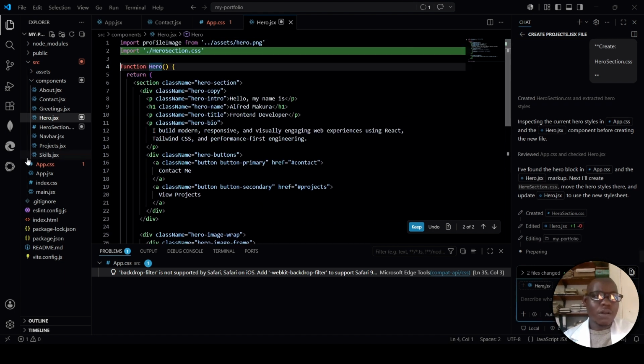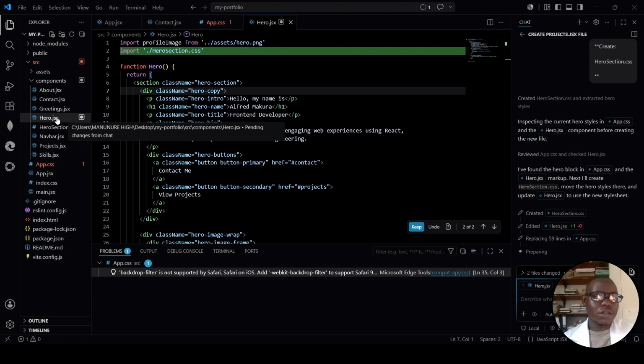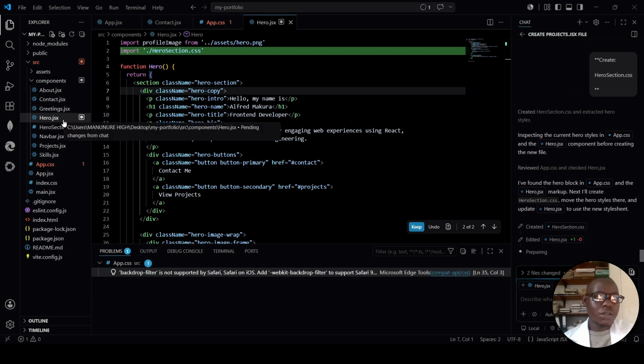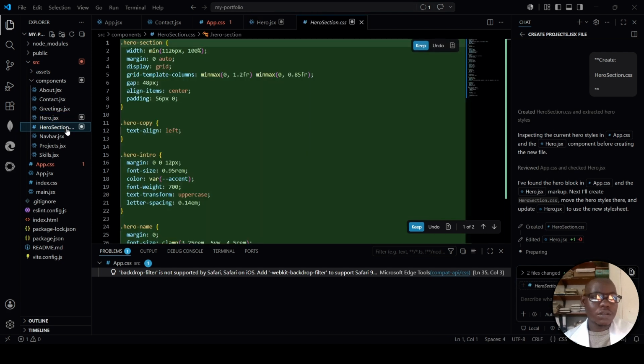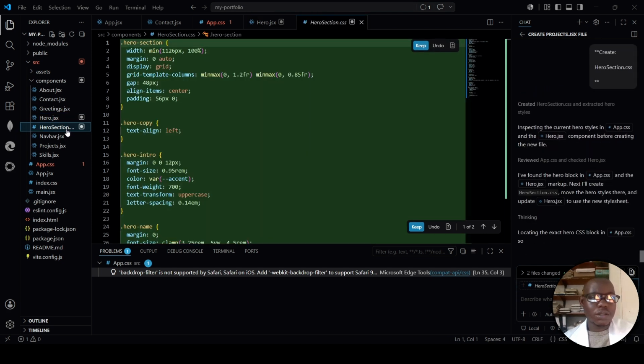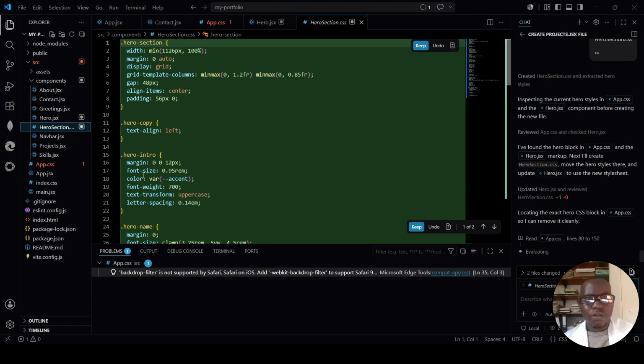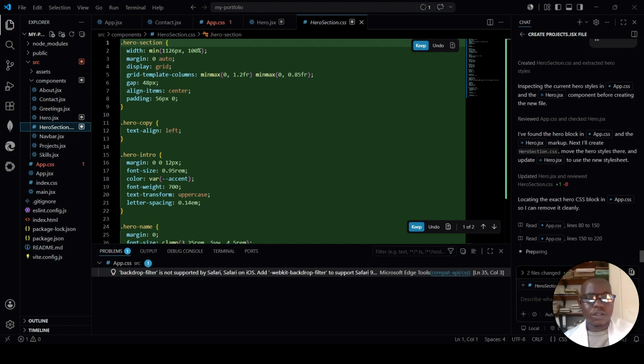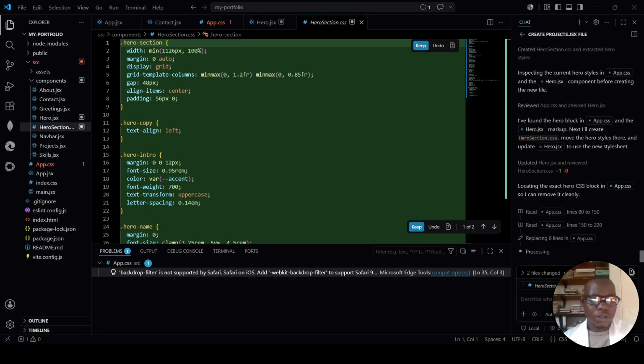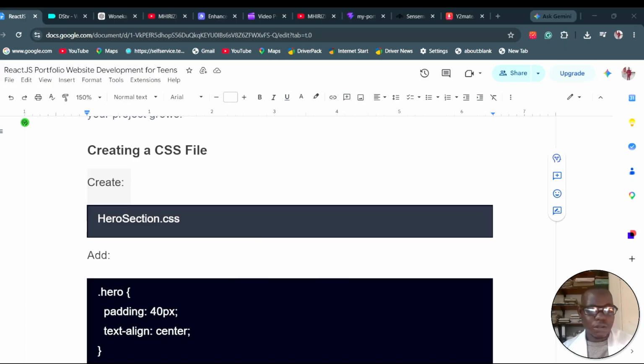We have created the hero section JSX file, and then this is the hero section CSS file, which is going to style our hero section. When we talk about the hero section, this is what we are talking about. We once talked about it, but let's repeat it.